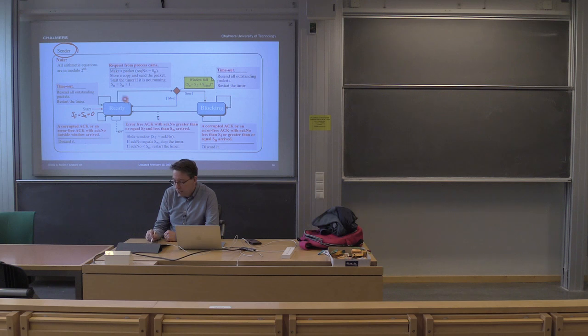But suppose we're here, still in the ready state, and if we have transmitted packets, we can also get acknowledgements. So if we get an error-free acknowledgement, okay, which has an ACKNO greater or equal to SF and less than SN, okay, so it has the right sequence number, then we slide the window. And sliding the window is just to put SF equal to ACKNO. And if ACKNO is equal to SN, that means that the send window is empty, and then we stop the timer. If ACKNO is less than SN, that means that we still have packets which are in transmission. We still have outstanding packets, and then we simply restart the timer.